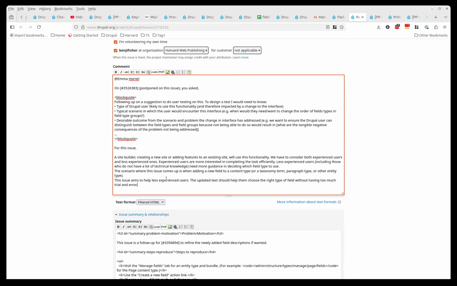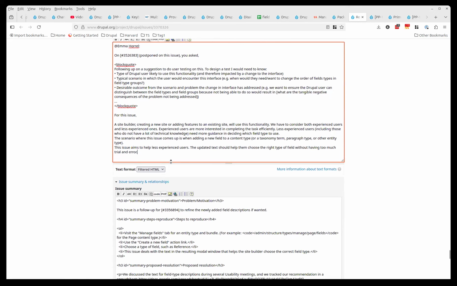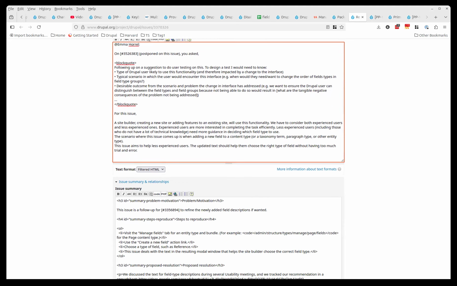So also more experienced users could benefit or get something out of it. Okay, let me add that as a comment outside of what's going to be a bulleted list.